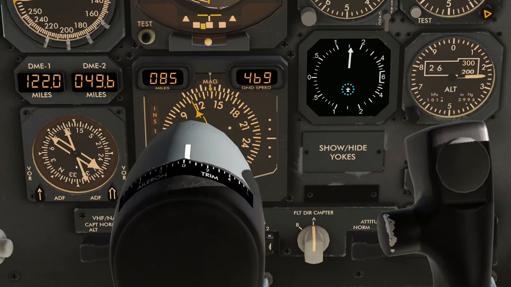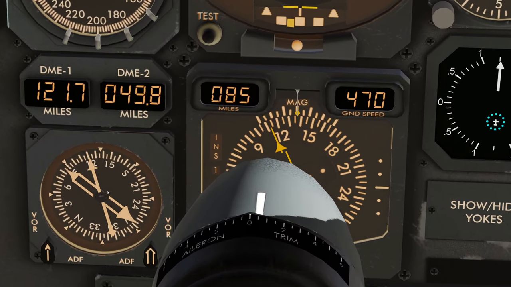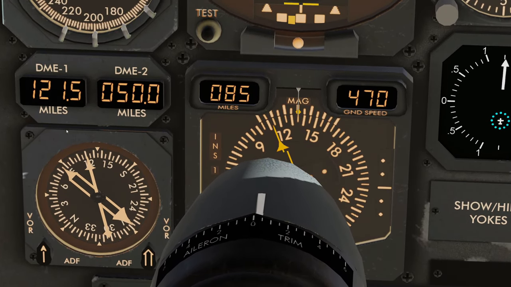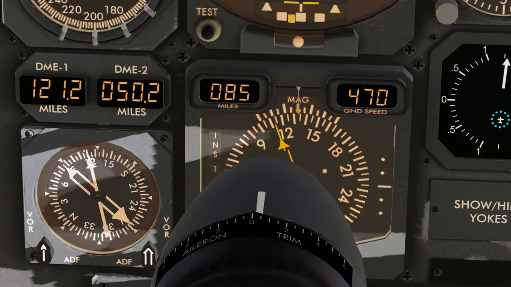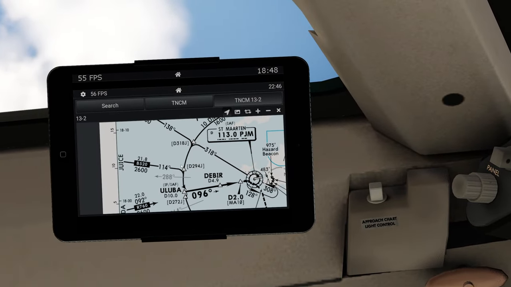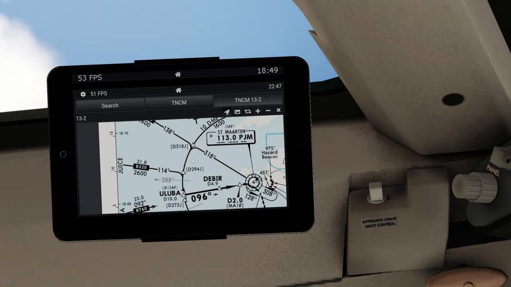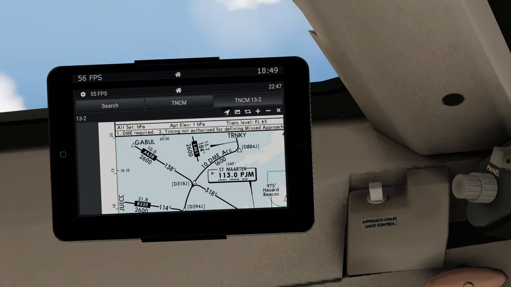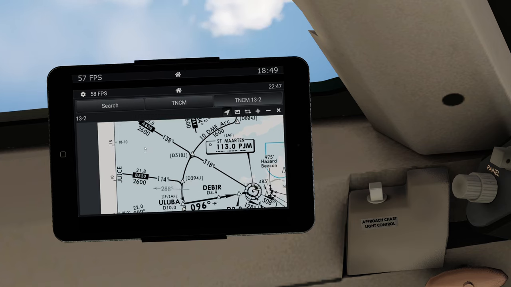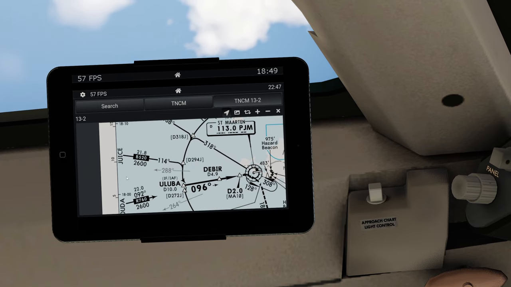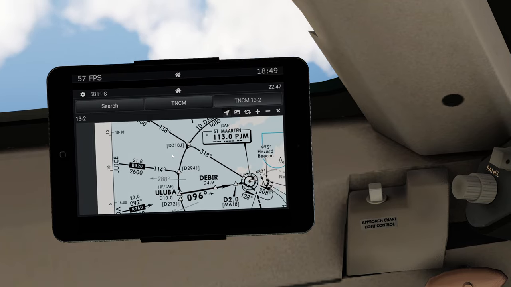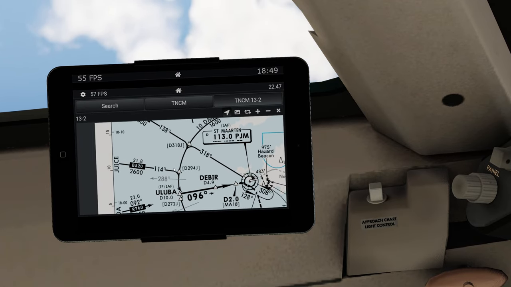And so the needle there is pointing towards our destination, and you can see 121 miles as the crow flies, about 120 degrees. So taking a look here, if we're approaching this from 120 degrees, looks like we're going to be quite close to Juice and a little further from Gabul. So we may potentially wish to fly direct to Juice here again, if ATC may give us that.